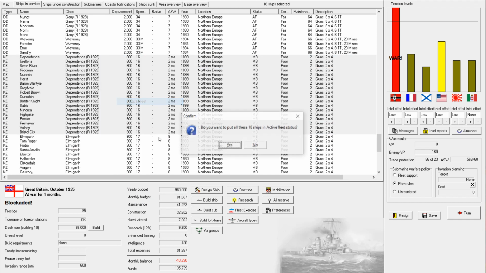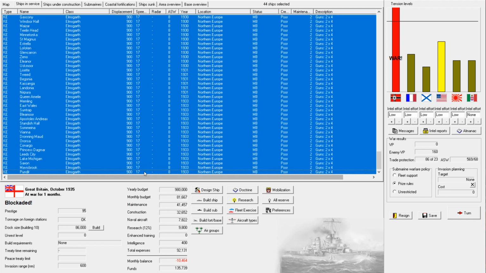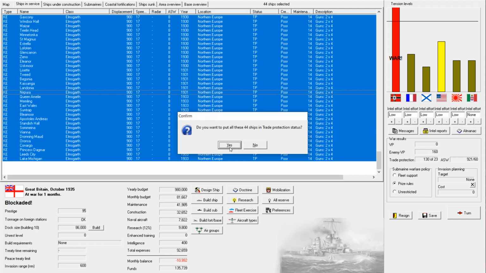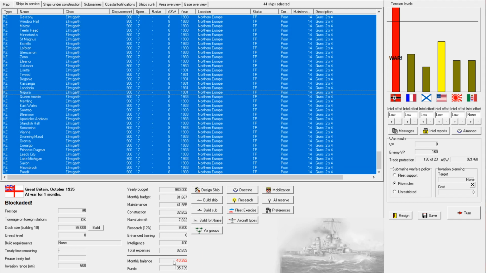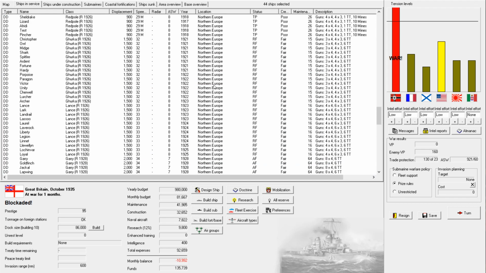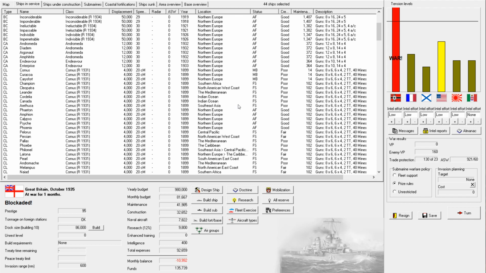Minesweepers need to go on active. There we go. Those are ready to go. And my other corvettes can go on trade protection. And ooh, that's a little bit expensive there. All right, let's see. How can I save some money?